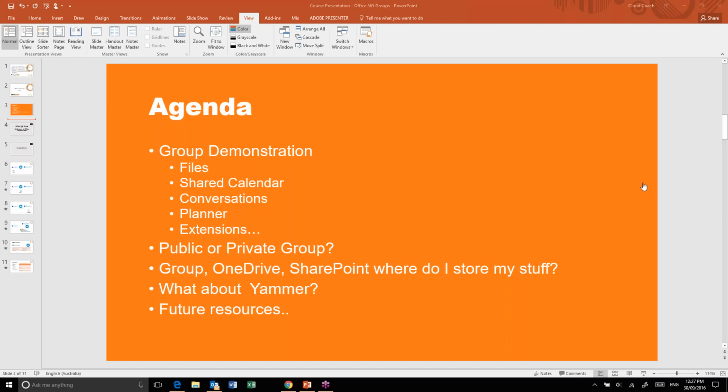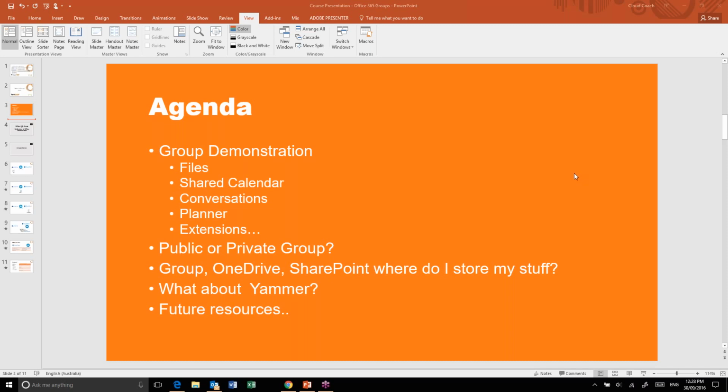Private or public group, so that's the first decision you need to make when you use a group. Is it going to be public or private? Yes, you can switch between the two. Bear in mind both of those, the name of the group and the description of the group is visible to everybody within the organization. So take care in how you name and describe groups, and also who is a member of that group is visible. That I believe will be turned off, but not in the next few months.